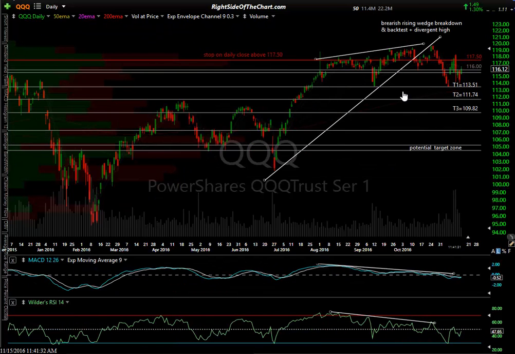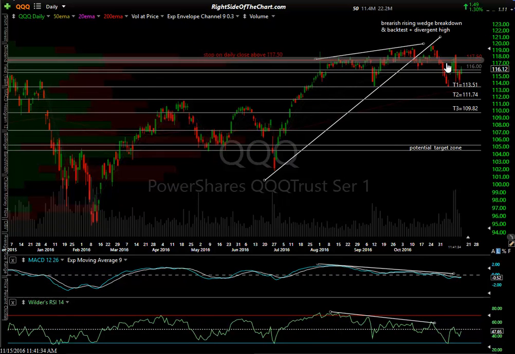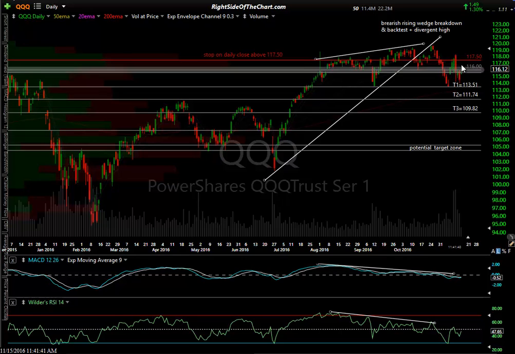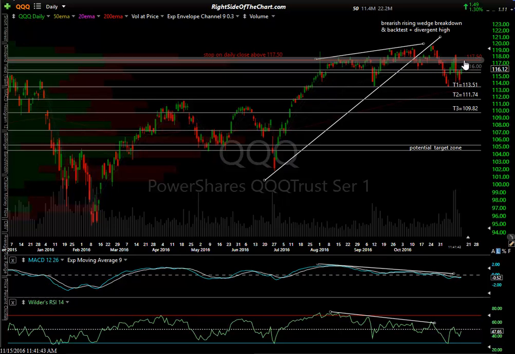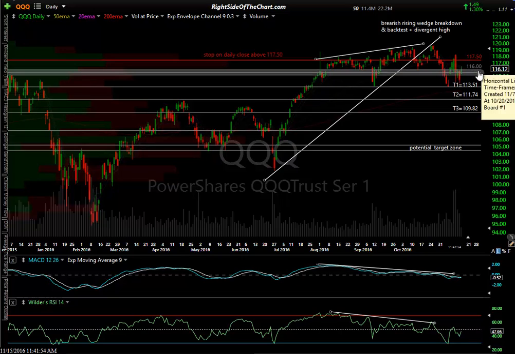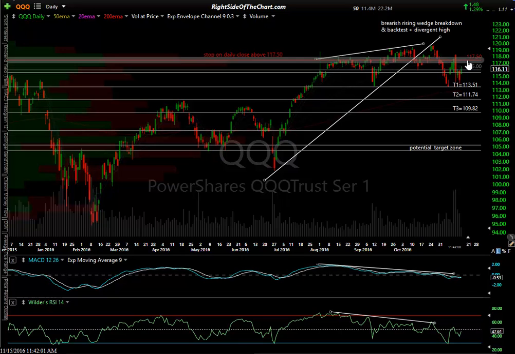There it is. Okay, that's where we pulled the stop. So far, a very good move. That was the day of the stop-clearing run with that bearish engulfing candlestick. I reinstated the stops right after that day, back to a daily close above 117.50. So you can see we're comfortably below that level right now. Currently flirting with the 116 level. We're at 116.12 as I do this video. No big deal. Let's see where we close. And again, I'll leave the stops where they are for now.